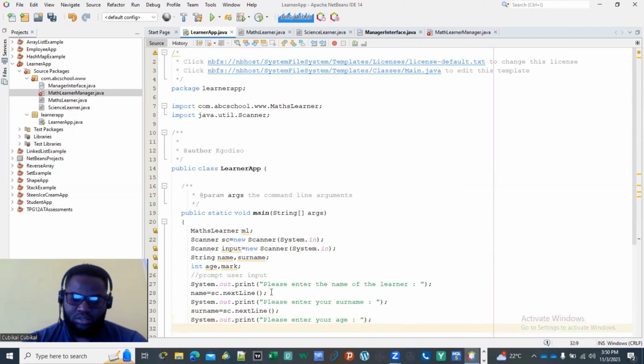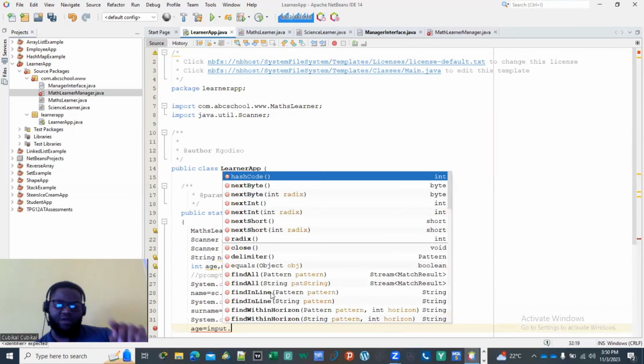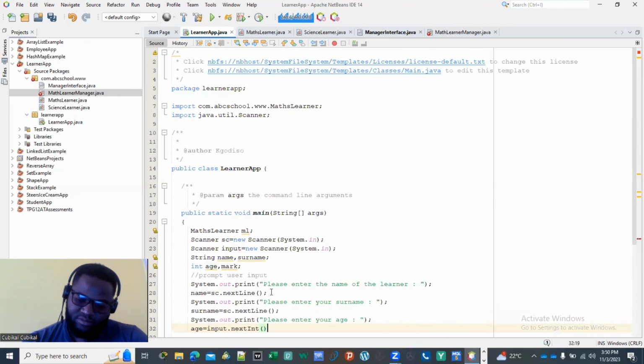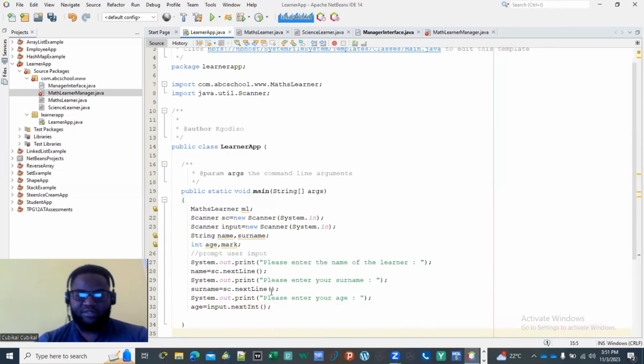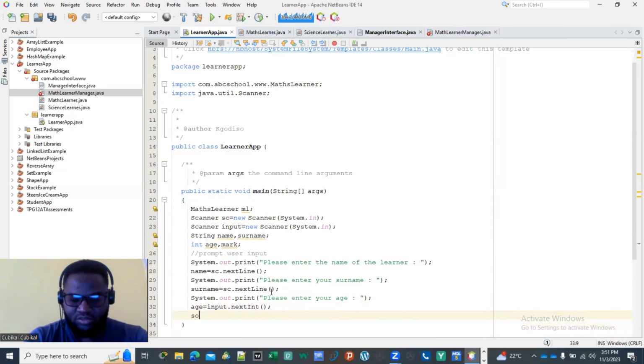So we're going to say your age is assigned to input because this is now a number. Non-number inputs and number inputs must be separated into different scanners. So say please enter your test mark.